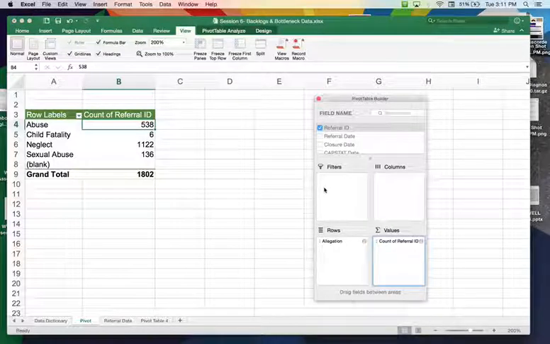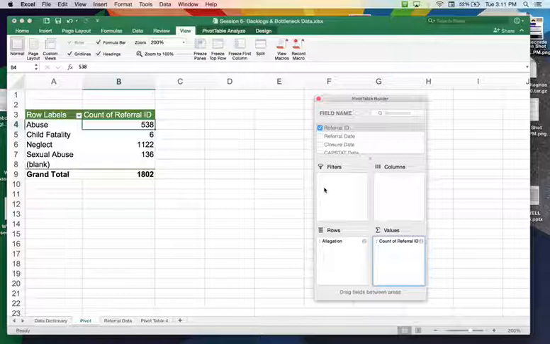Let's say that, instead of record ID, the question was how much has been paid in fees associated with each of these cases, and there was currency in that field, and you wanted to add up all the fees that have been paid. Then it would make sense to use a sum. But in this case, it doesn't make sense to use a sum.